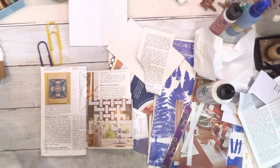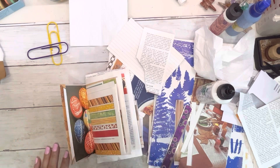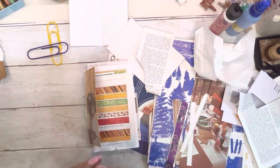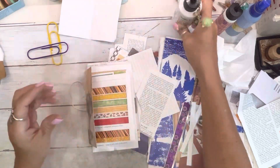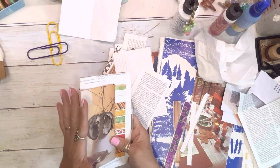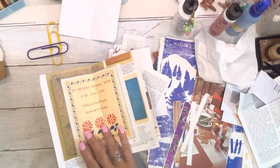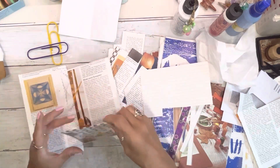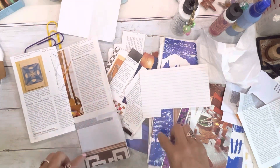That was 23 minutes! So we discussed our inks, needles, and binding — I showed you how to totally muck it up, but we got our signature sewn in. I showed you: take your junk mail, get some index cards, go through your junk mail because there's postcards and all kinds of stuff.